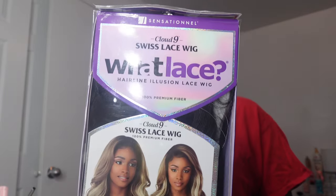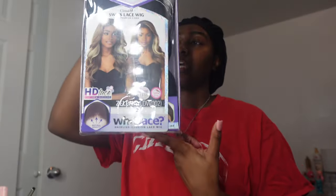This is the wig — as y'all saw in the title, I'm doing the Zolona Swiss lace wig by Sensational Cloud. This is the wig I wore for my 20th birthday but I had it in the color on the box, which is slim balayage sand. This time I got it in color 2 because I want to do something real simple and classy — not a pop of color like I did for my birthday. I don't really do pops of color, I just do my regular hair color.